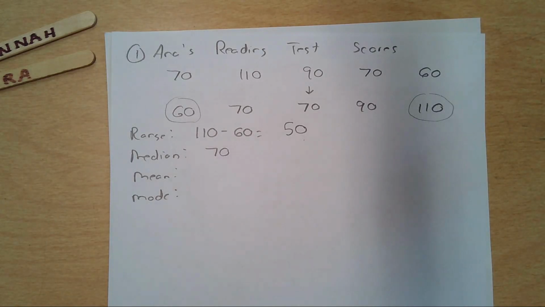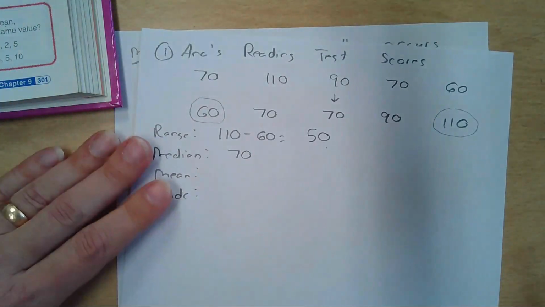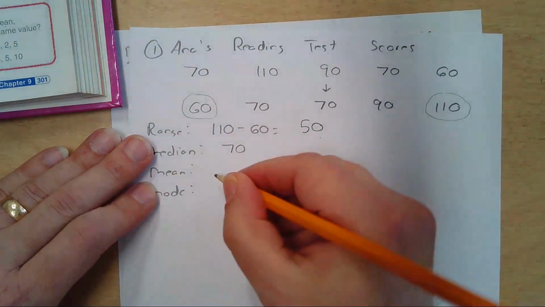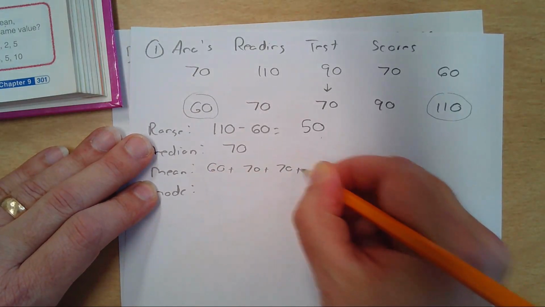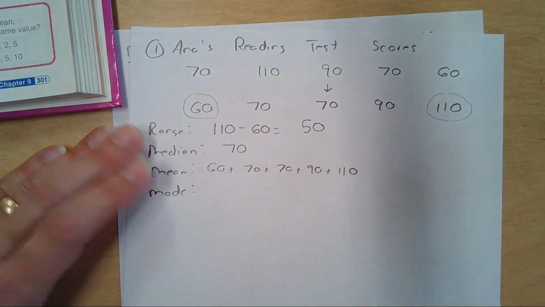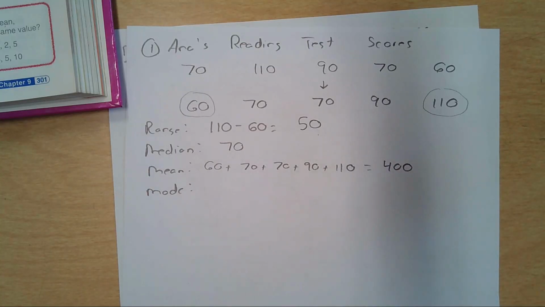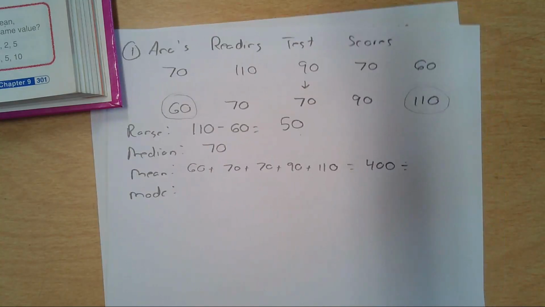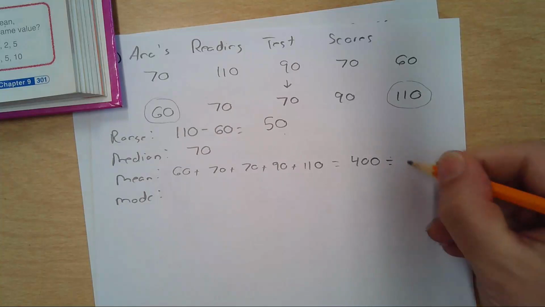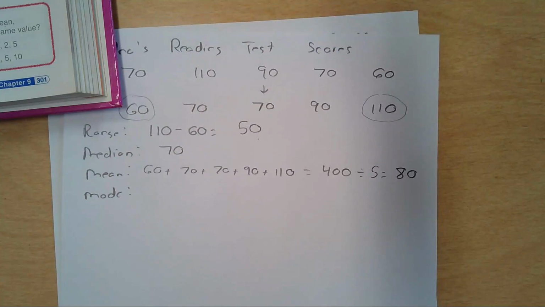The mean, 80. How'd you get it? I added up all the numbers. Right. Equaled 400. And I divided it by 5. Perfect. That equals 80. Yep. So first thing you'd want to do, add up the 5 values. Their sum is 400, and then divide by however many values there were. 1, 2, 3, 4, 5. 400 divided by 5 means the mean, or the average, is 80.